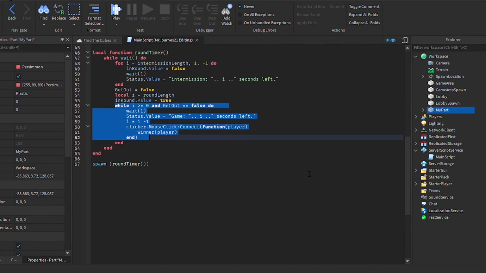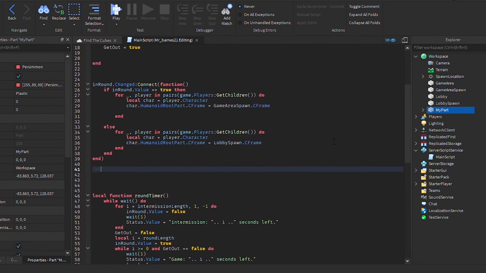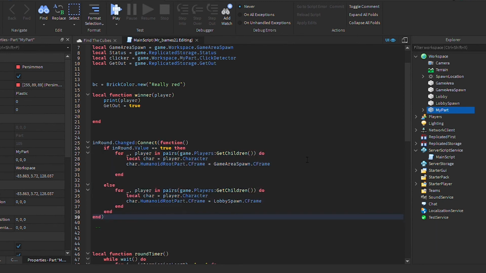And then inside this, we just print out the player's name, and then get out equals true. What get out does is, the round only operates if get out equals false. Once get out equals true, the round stops, and then the intermission starts. Well, gee, Alex, wait a minute, you forgot something.